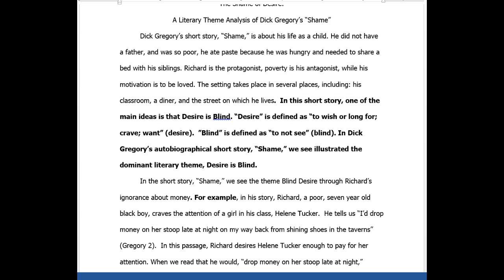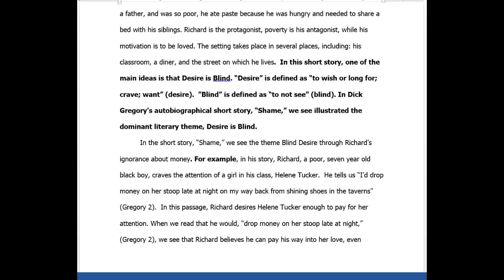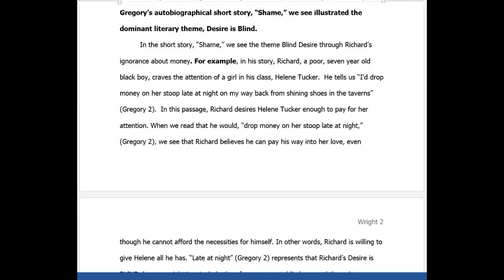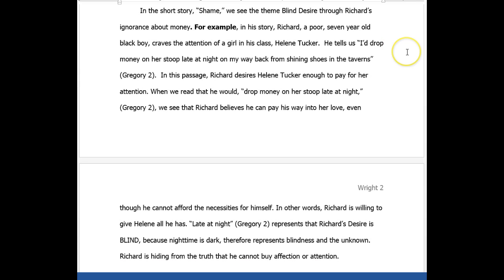Okay, so the body paragraph follows a very specific format. And so this is just an example. Let me just read this to you, and then I'll show you where there are actual fill-in-the-blank forms available to you. There's also a rubric available to you to make sure that you've put everything in order.